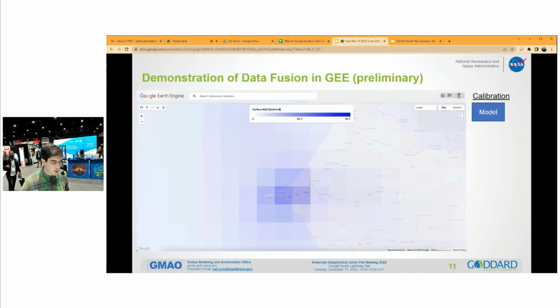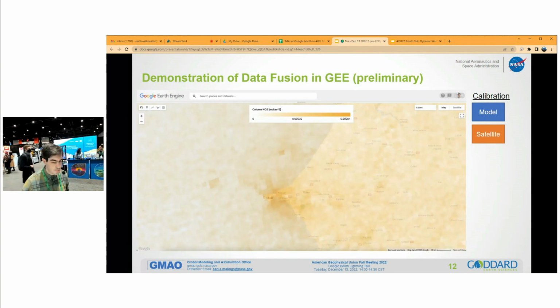So this is from the model, and you can see also here the resolution of the model as it compares to the size of the city of Dakar. This is a fairly high resolution for a global model, but still it's only a few grid cells covering the whole city, so you're not getting a lot of spatial resolution from the model by itself. So we then bring in other data sources to inform us about that.